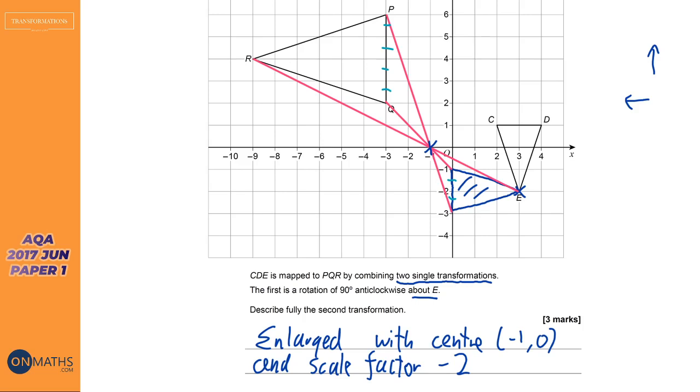And I think one of the mistakes you can make is joining Q up with this bottom one. But if you see here, if you did that, they would never cross over. You wouldn't be able to find where the center of enlargement was. So maybe a bit of trial and error with those to figure out that actually all 3 ray lines need to cross at the same point. So just making sure we match up the right ones.